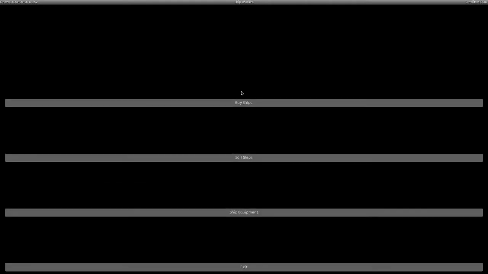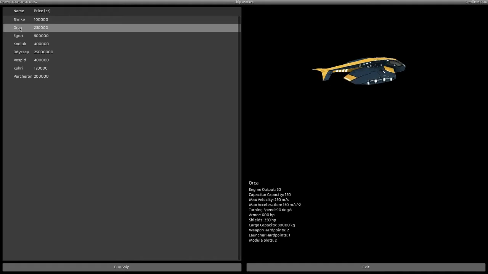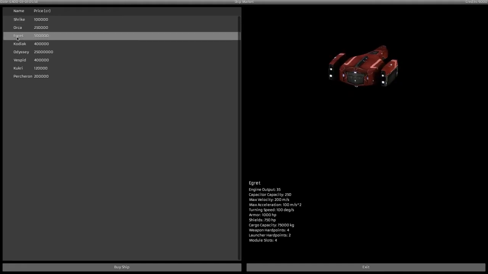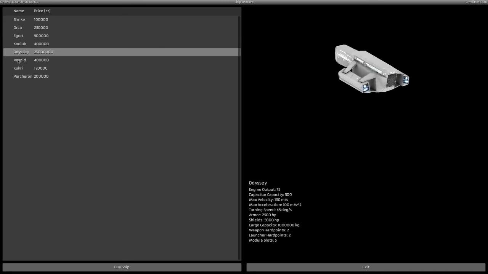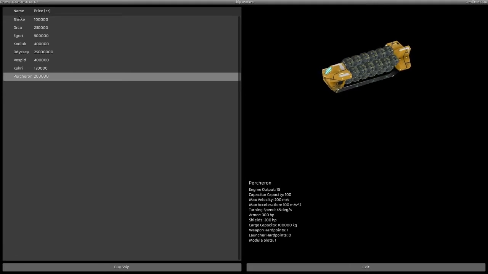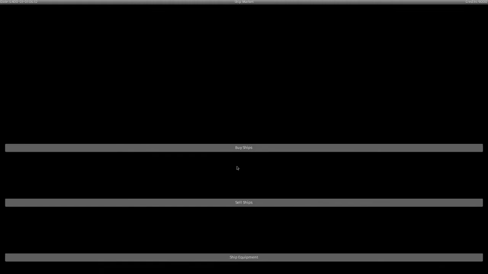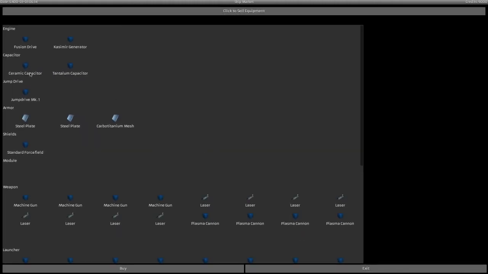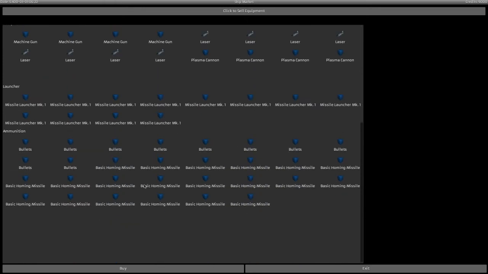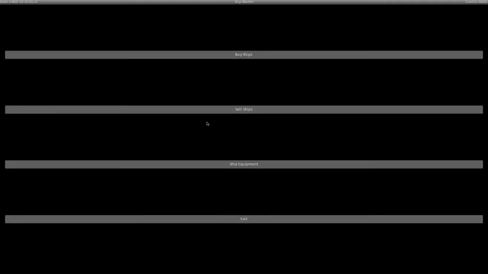The other thing, here's a ship dealer. You can buy new ships, and it shows you what each one is. Right up this giant ore carrier. This is what I currently run, this little Shrike. You can also buy different equipment for your ship. Capacitors, different drives, some hull plating, different weaponry, missiles, bullets, lasers, you name it. You can buy all of that here.